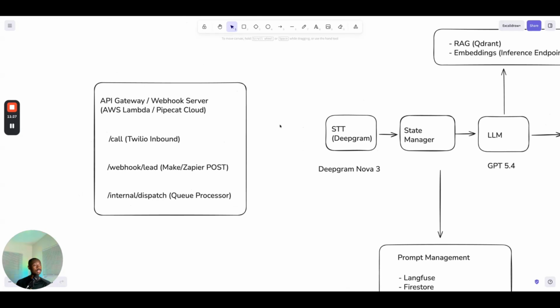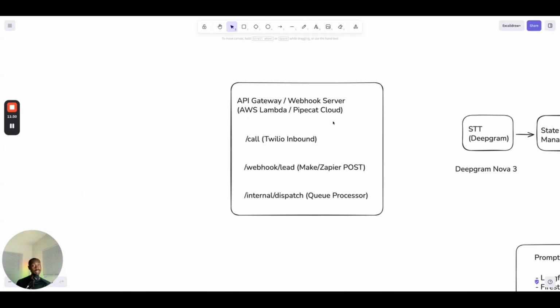And then moving on to my actual backend, the server, I use AWS Lambda. This is where I store my endpoints. Whenever someone calls the AI number, this call endpoint is going to get hit, and then all the setup happens, like loading the client details, getting the prompts, making sure we're loading up the correct collection from Qdrant for the specific client, because not every client's going to have the same frequently asked questions, and even if they do, they're probably not going to have the same exact predetermined answers that they want for that specific question. So that's what happens on the inbound call.